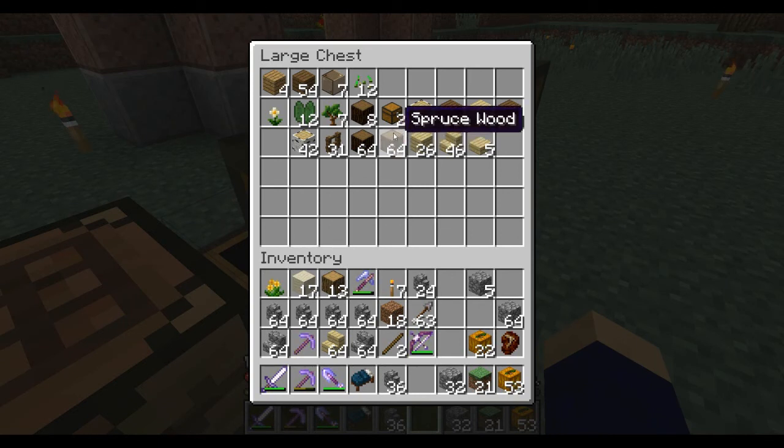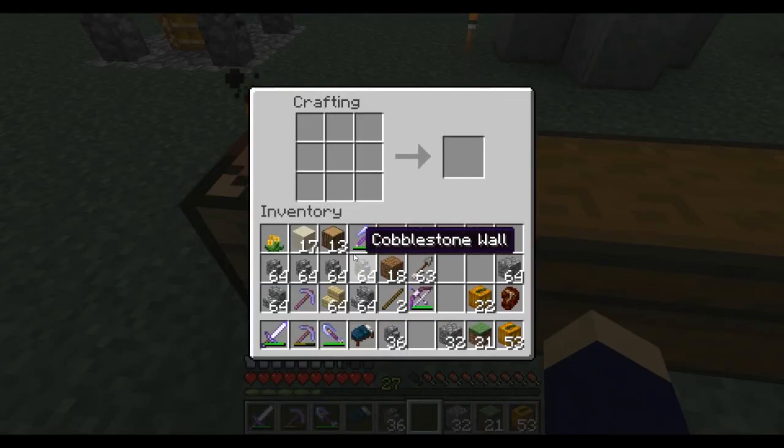I don't want to use these because these are going to go into the bridge. I guess I got some oak wood there. We'll use that.